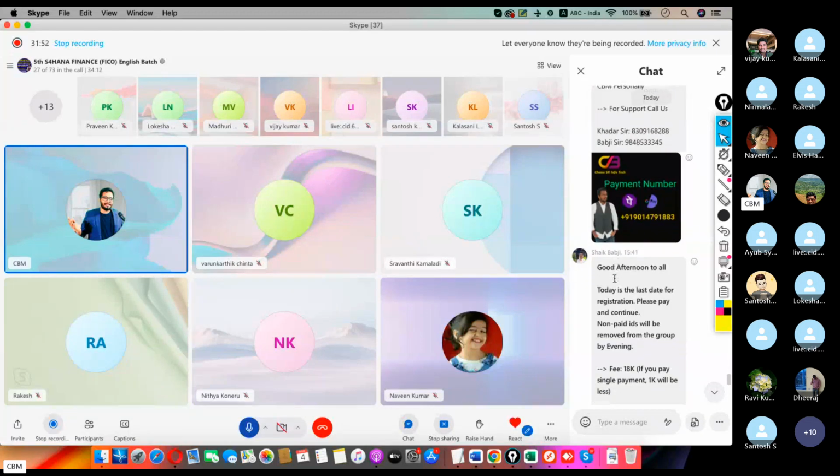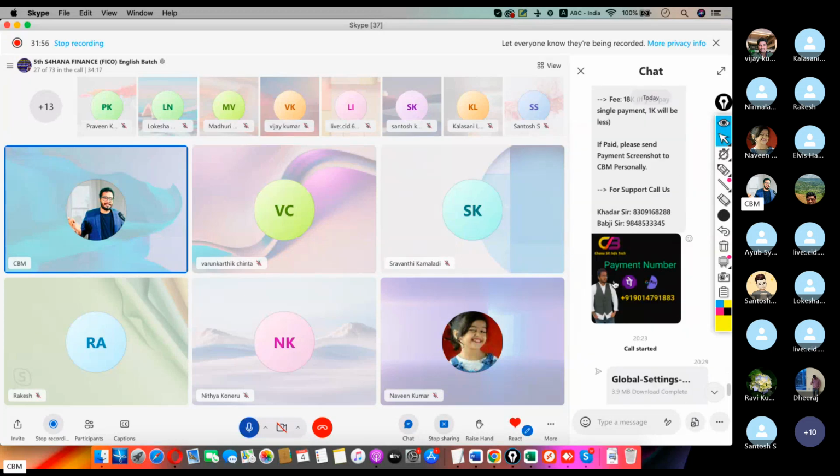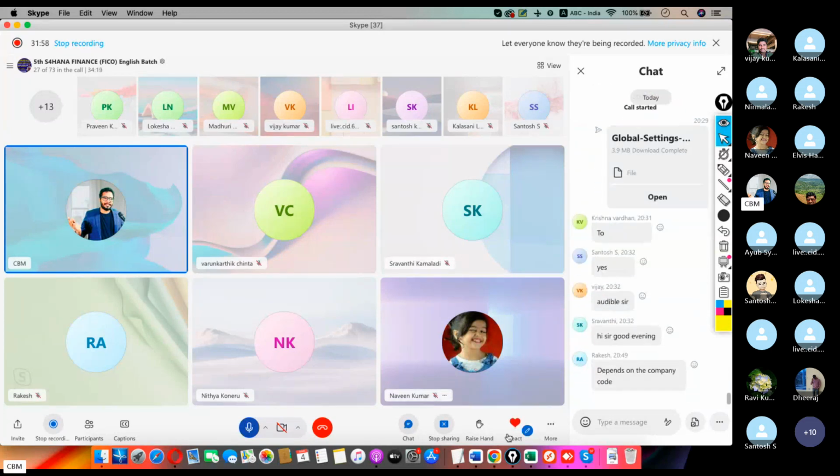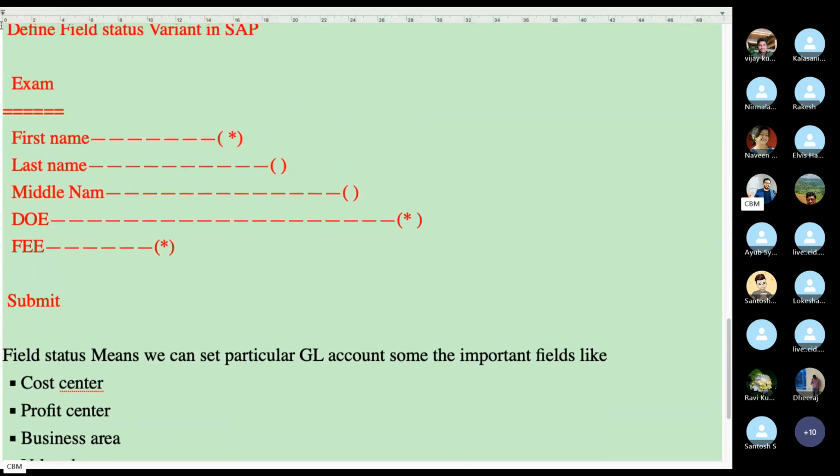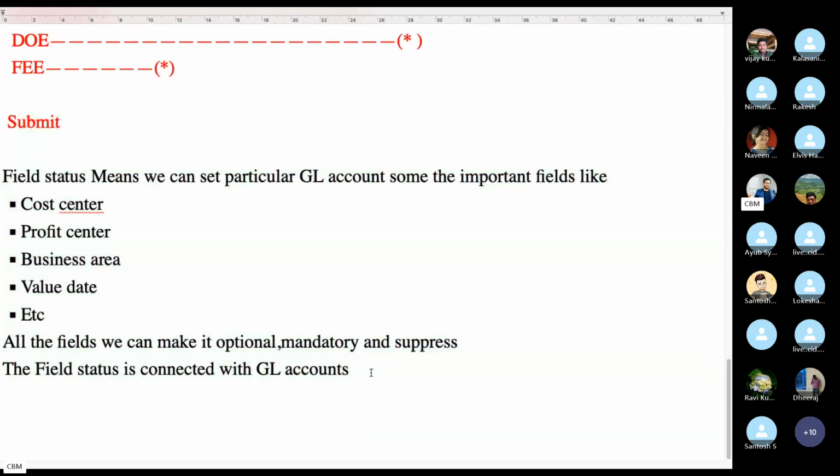The first class should be theoretical, the next class should be practical. The theoretical session is done for these configurations, and we will do configurations in the SAP system tomorrow. And the day after tomorrow, again, we will discuss the global settings configurations, the rest of the configurations.